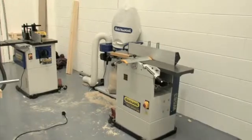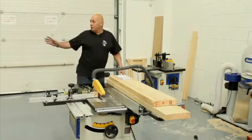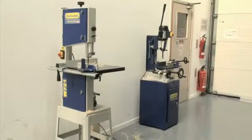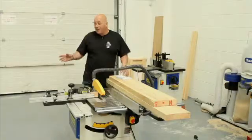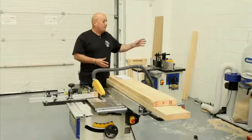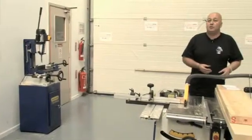Mouldings should be the next step really. Then you go to your spindle moulder. Then you move on to what would be your morticer for your joints, and obviously the bandsaw for any other joints if need be, cutting tenon cheeks, that sort of thing. You could obviously incorporate, nowadays, what would be the radial arm saw, which is now basically a chop saw.